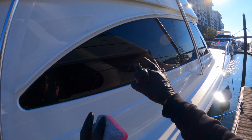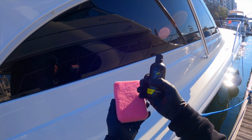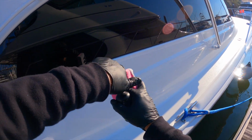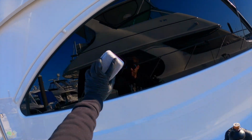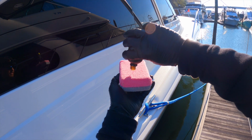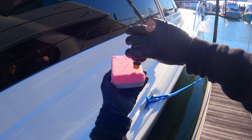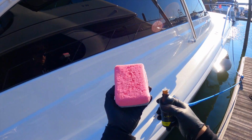Now that all the glass has been wiped with the surface prep, we're gonna be using our Liquid Thor and our applicator pad. All you need to do here is take your cap off. We're gonna be using the full pad here, so it'll make it easier when you're applying it. Just take a few drops. It does not take a lot, especially on glass. It's probably about 10 to 15 drops or so.